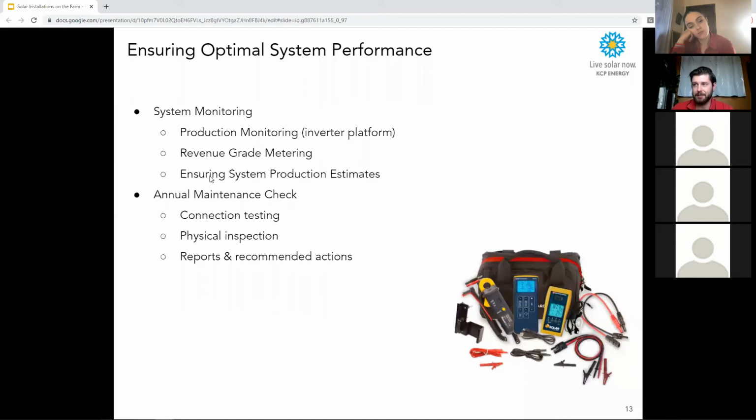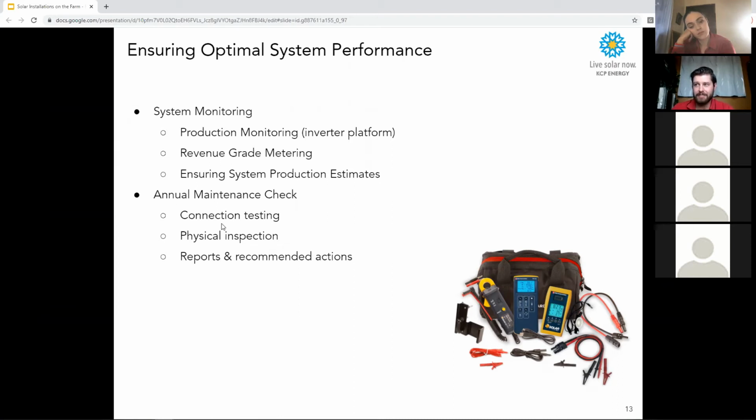And again, these production estimates keep your installation company honest as well. When they tell you that you're going to be generating a certain amount of energy, you want to make sure that you have a way to track that. And this is definitely the easiest way. They should also input the forecasted energy generation into the monitoring so that every time you log in and look at it, you can see how close you are to the benchmark that was provided to you.